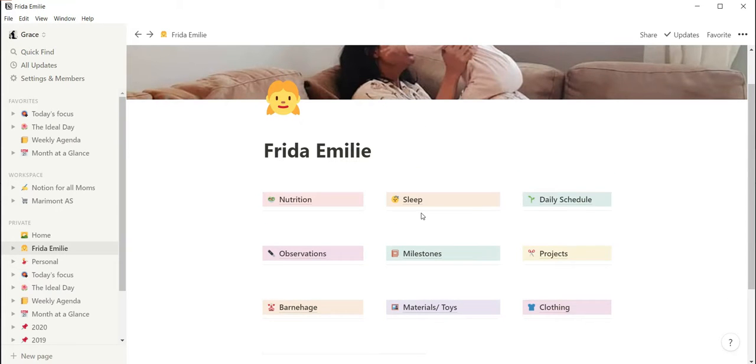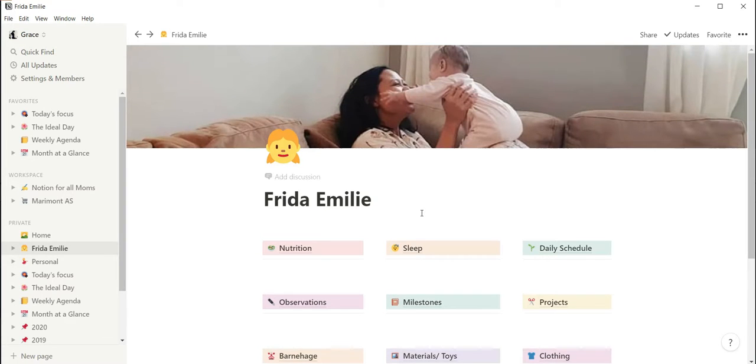So let's do it simple. My goal is for you to get started and not overwhelm yourself so that you can get the benefit out of this amazing application and start using this, like what I've said. So let's just go ahead.